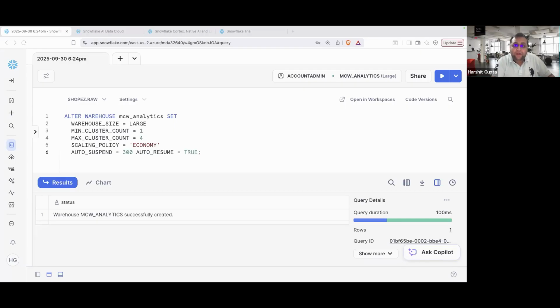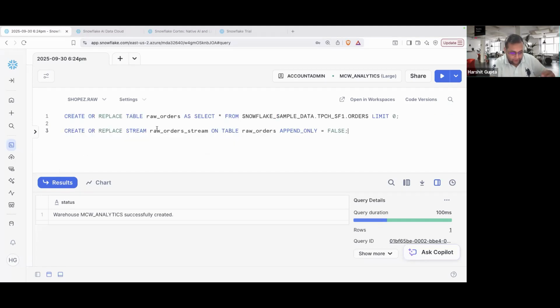Now, when we are working with Snowflake, you can create your datasets in a way that not only creates the tables, but you can have streams as well within Snowflake.